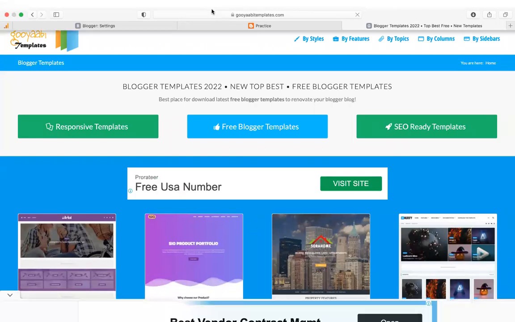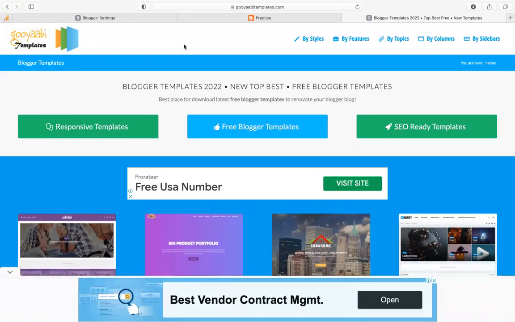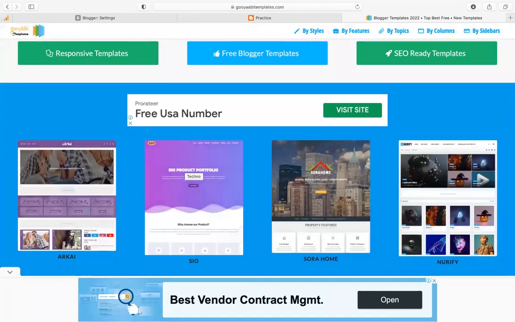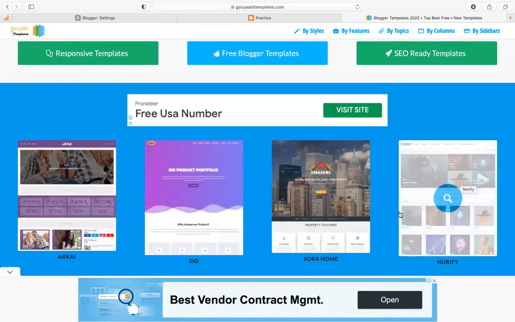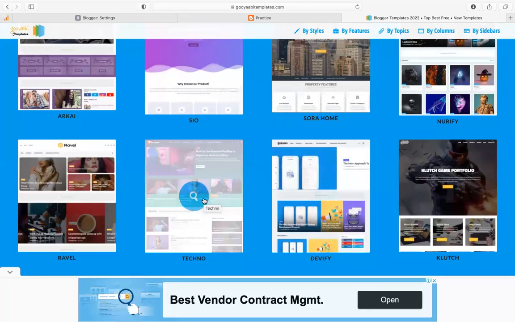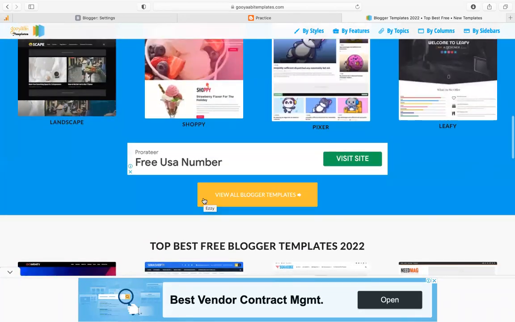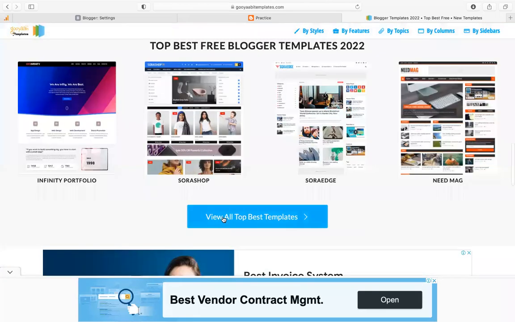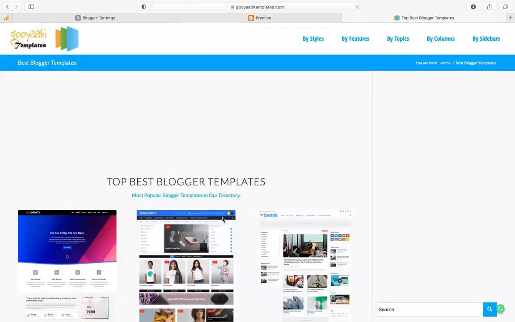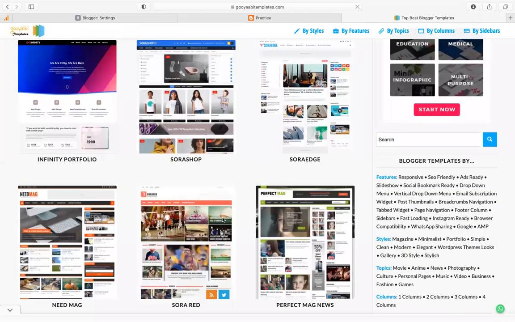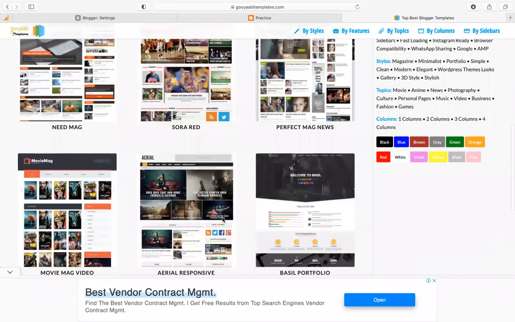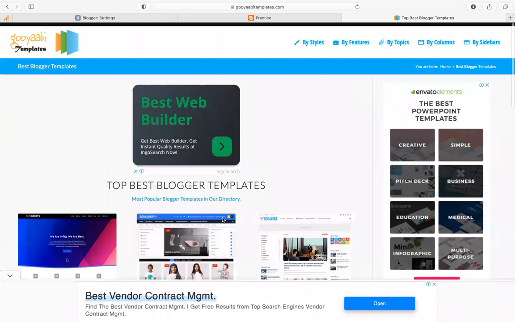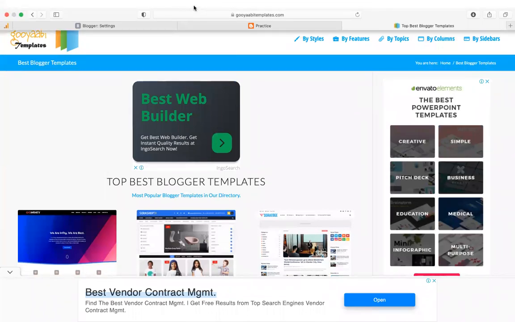Now, this is a sample template you can use on your blog. So you can make your blog look like this, or this, or this, or this. You can choose from as many as you want. You can click on view all templates and go through them, and choose what your heart says your blog should look like. So I've sent you the link. Those practicing along, you can go through.